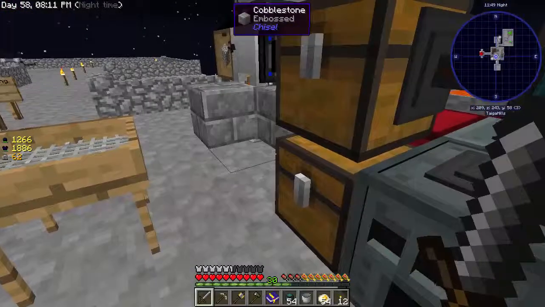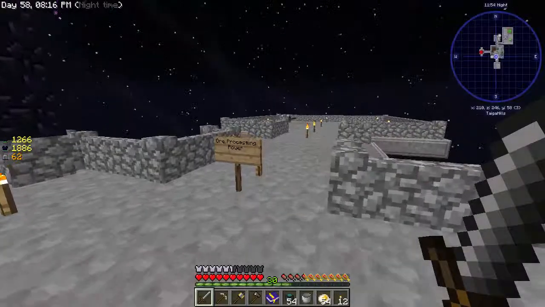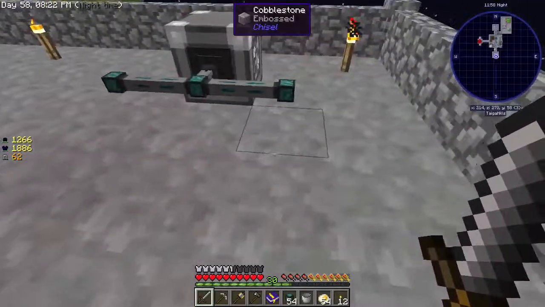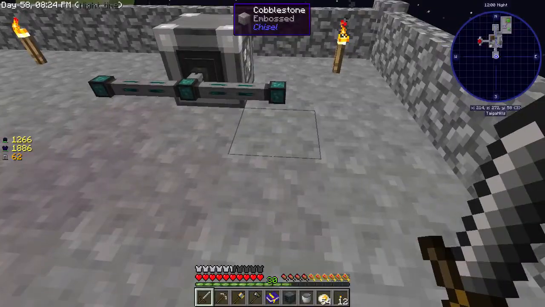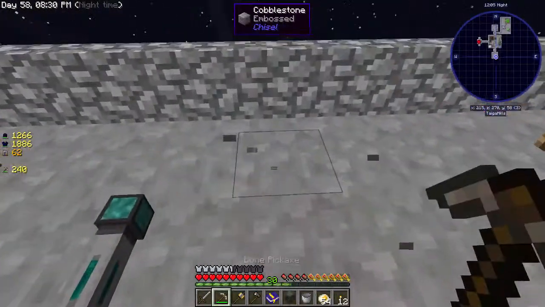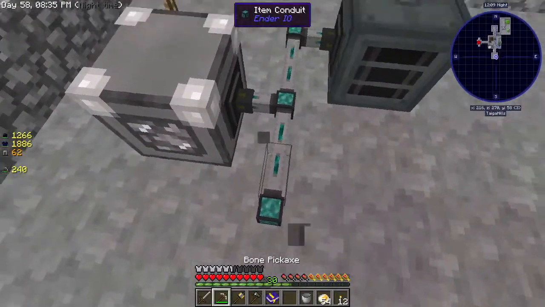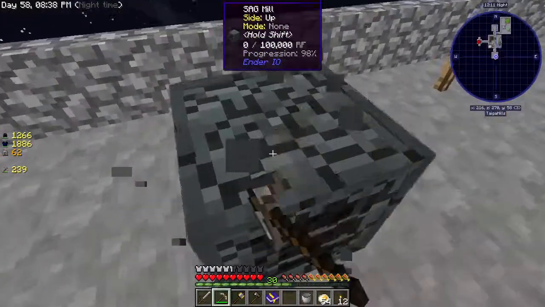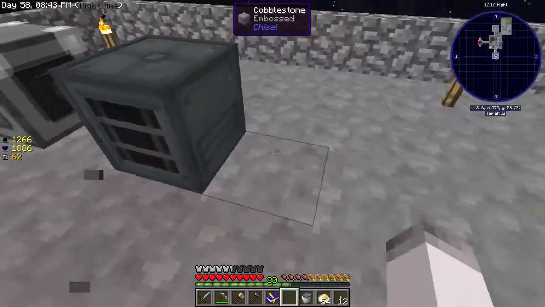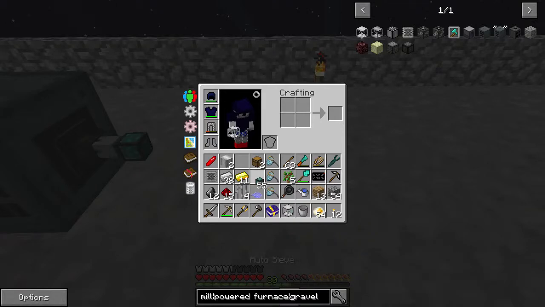So let's throw those in there. We'll get the iron bars back. So for the gravel, we're going to want a sag mill. It's simple as that. And let's actually put it like so. Actually, no, let's move it here. And this is going to output into one of our sieves.